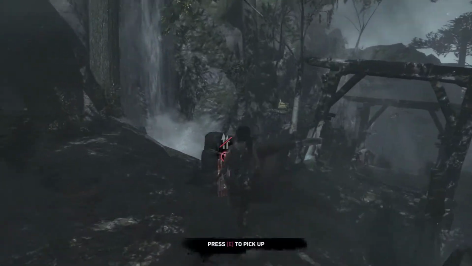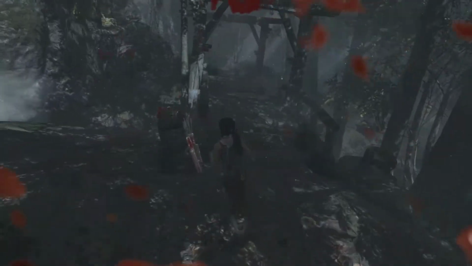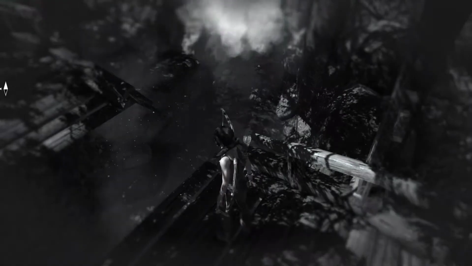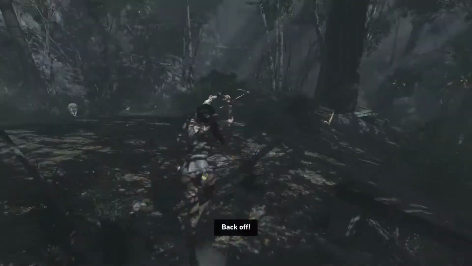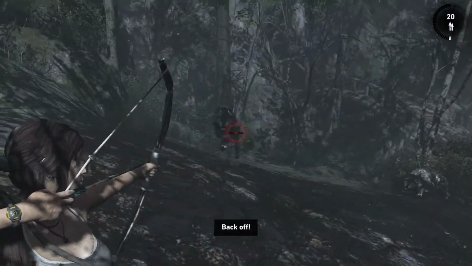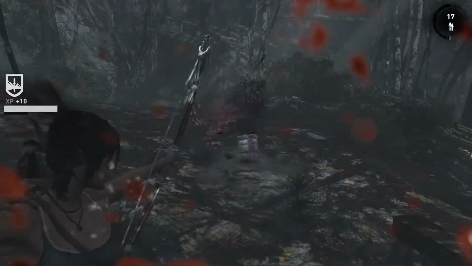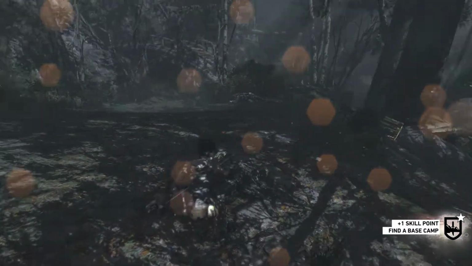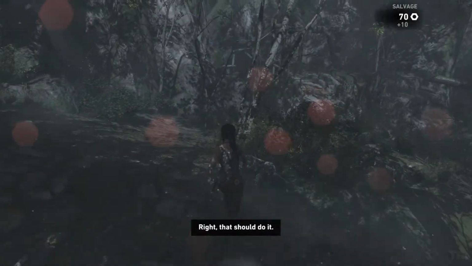Figure while on the way back, I might as well search for, oh, right. Can't walk into small bushes. First shot was a whiff. A really bad whiff. Right, that should do it.